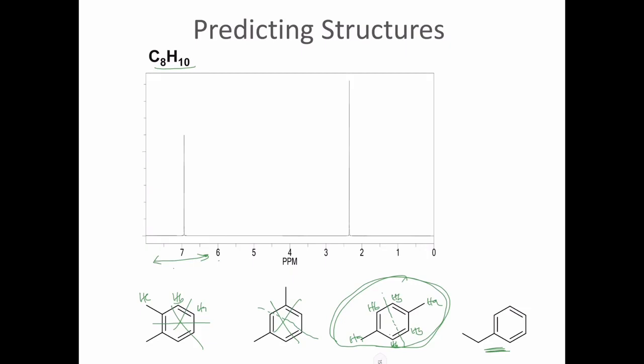And here we have 4 of them, so this is supposed to have an integration of 4. And then we have, this is going to be 3 protons, so we have 6. So this one is supposed to have an integration of 6. Okay, so the ratio is going to be 2:3. And you can see how that ratio matches exactly what we have for the compound.